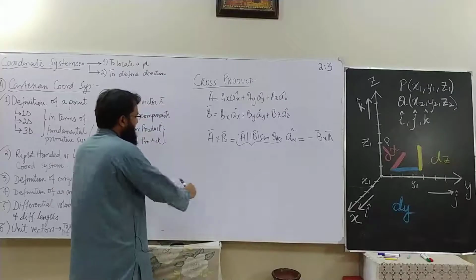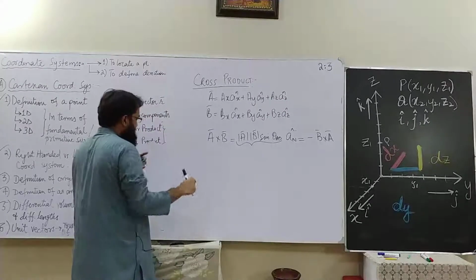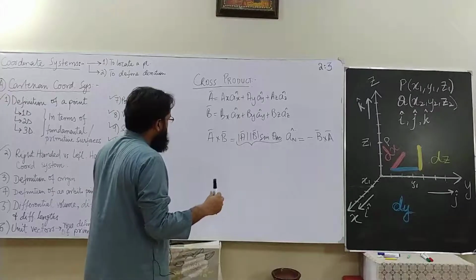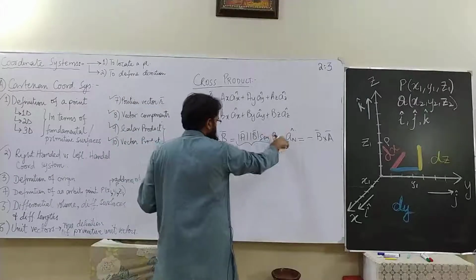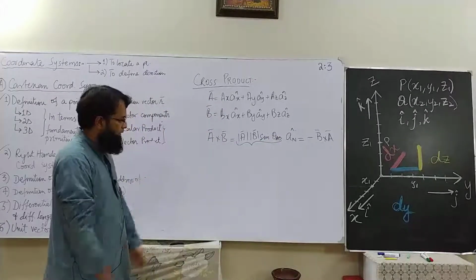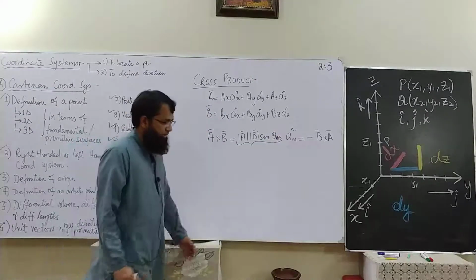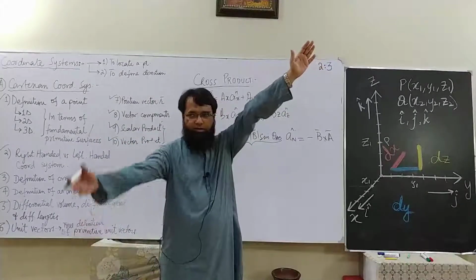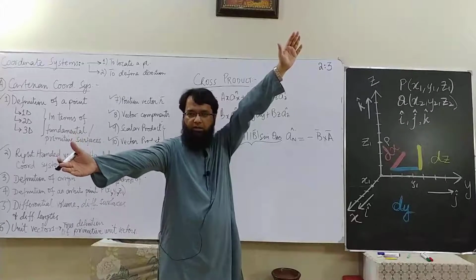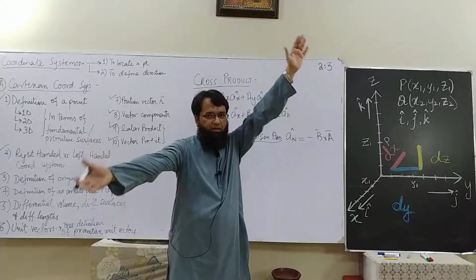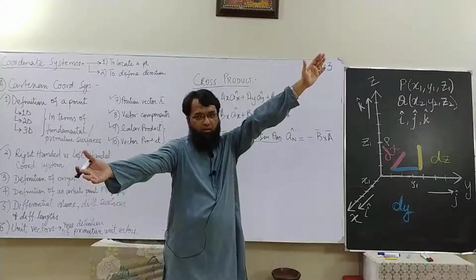Okay, so similarly, as was the case in a scalar product, it is always difficult to find this angle between A and B. So let's say again, if this vector A is in that direction and vector B is in that direction, it is really difficult to find the angle between these two vectors.